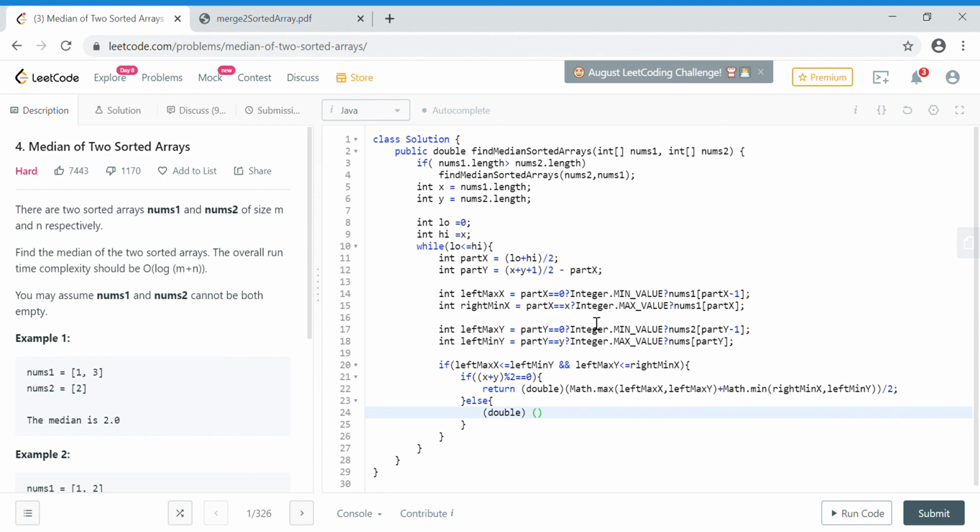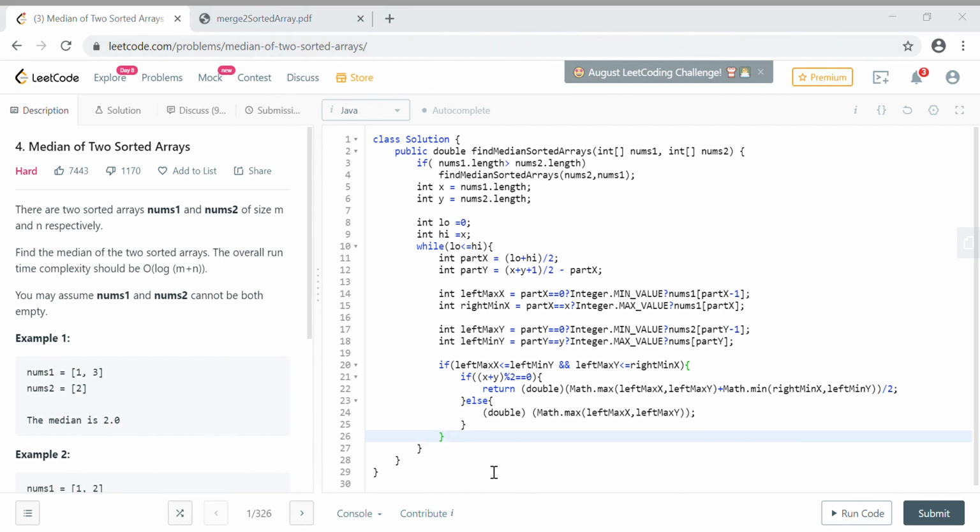So this will be Math.max, and the value will come from whatever is the greater value on the left hand side. So I will take max from this.